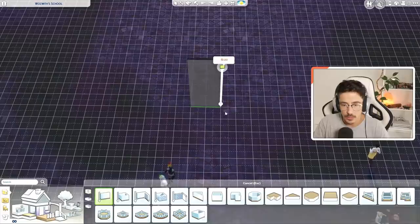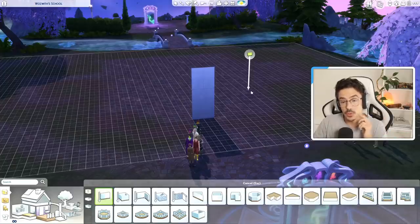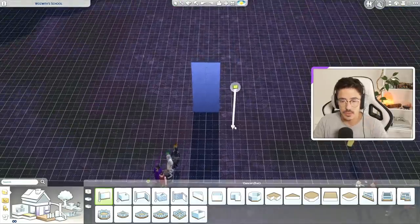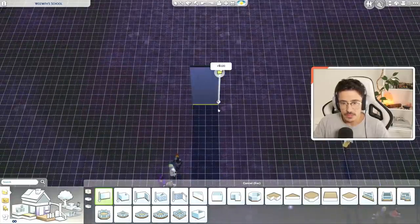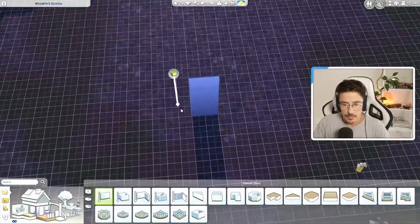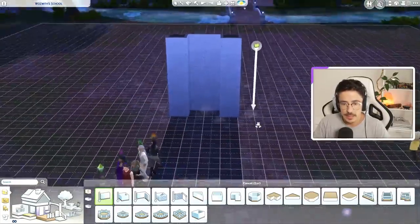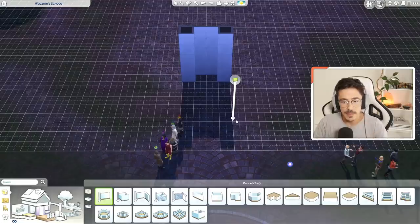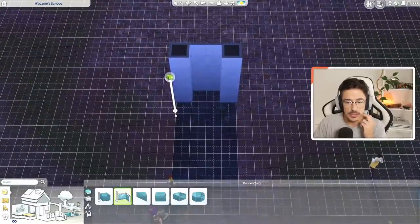So here we go. They're all on tall heights. I could keep them all on tall heights actually, because it would make it very impactful, wouldn't it? Yeah, I think we'll do that. Okay, so maybe going back a bit further here with the gated entrance. We'll put two of these here, or maybe I should do them in front actually, just to give it a bit of an impact. Yes, I do think so. And I think it might be best now to already get the water set down in the front. So let's go ahead and do that first.